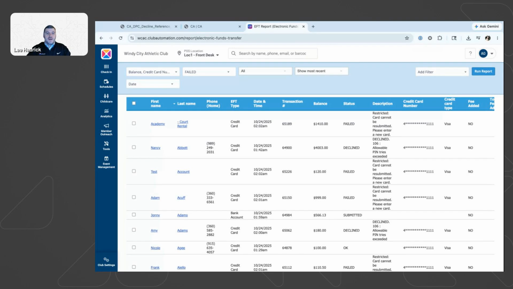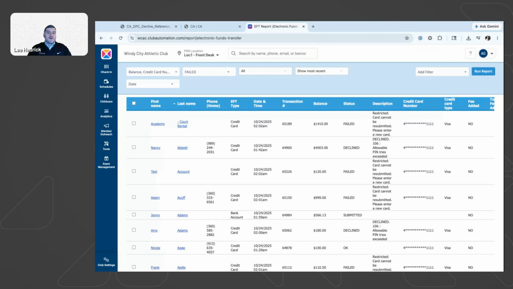But if you see failed, it means that it did not run at all to the processor, to the bank. It doesn't mean that there's something wrong with our system. It means that we ultimately probably need to recollect this payment information. And we'll talk here in just a moment about the different type codes that are in there that'll give us some more insights as to why things are failing.